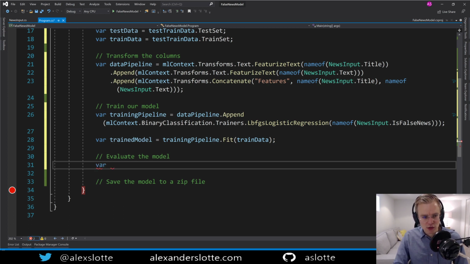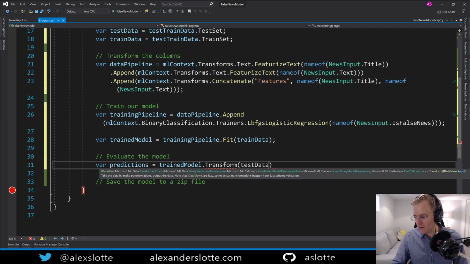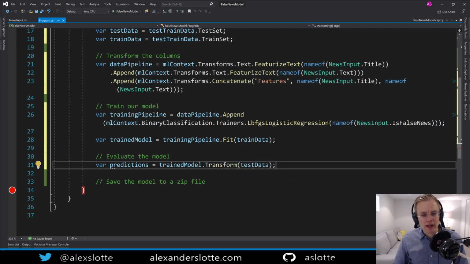But to get this, we generally need 2 lines of code, and the first one I think being predictions. We want to take the trained model, call transform, and pass in the test data. By doing that, we are getting the predictions of our model on the test data, as well as the probability that this is correct. So for example, it's going to take a text from fake news, and say, yep, this is fake news, with a probability of 60% or 80%, depending on how certain it is. So we'll get those nice predictions here.